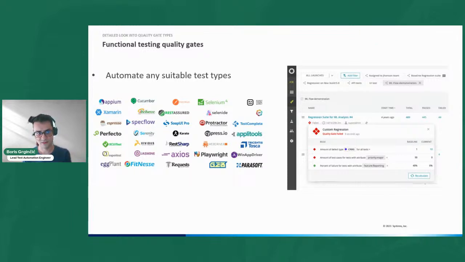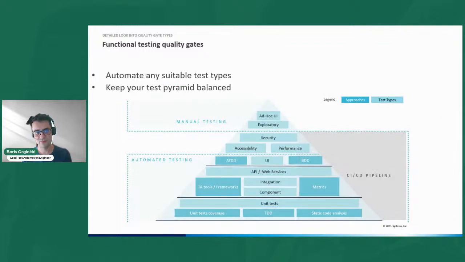But thinking about any of these tests, you've got to think about keeping your tests balanced in a proper testing pyramid, and all of this should be integrated fully into your delivery pipeline.